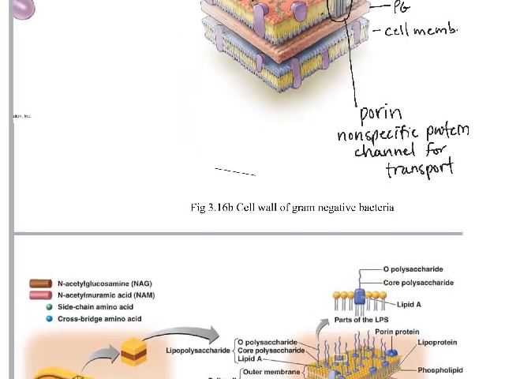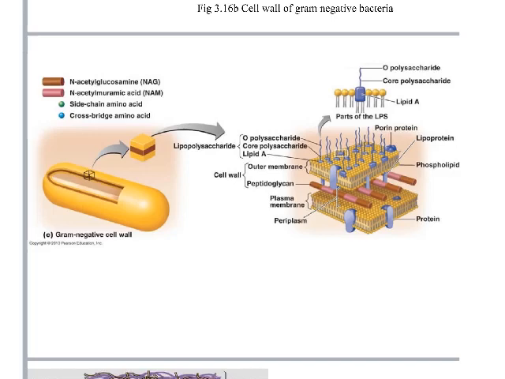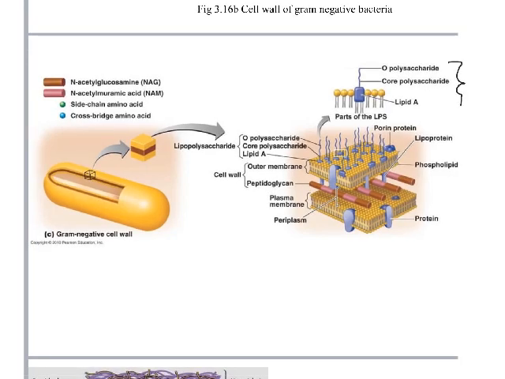Let's see. Oh, this next graphic is just another way to show that, but I like it because it shows the LPS a little bit better here. So the lipid A is this purple structure here that's embedded right in the membrane. So again, it's not causing any harm to the host as long as it's part of that outer membrane. But when the cell wall disrupts, again, that happens to some extent when a cell divides, but much more when the cell dies, that lipid A is released, and then will start causing problems for the host. Okay, so again, this shows the LPS a little bit better.